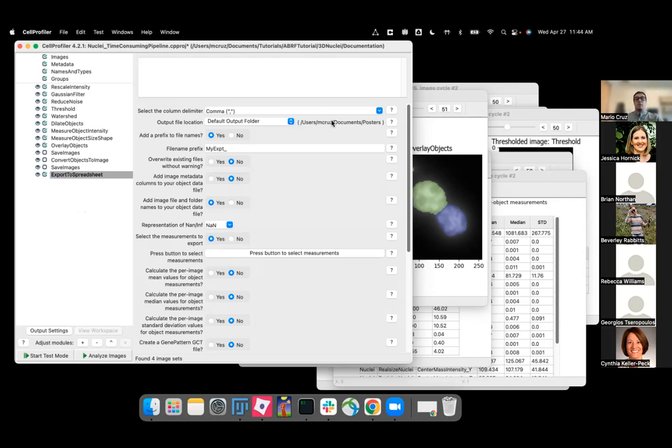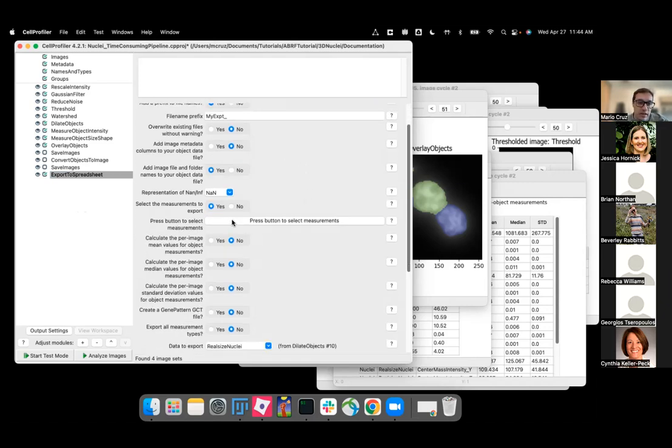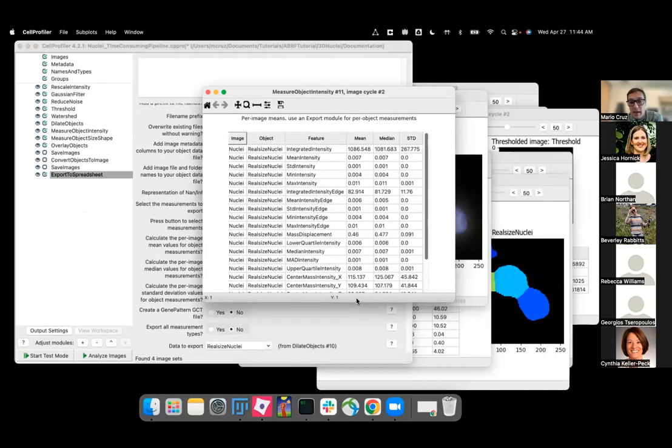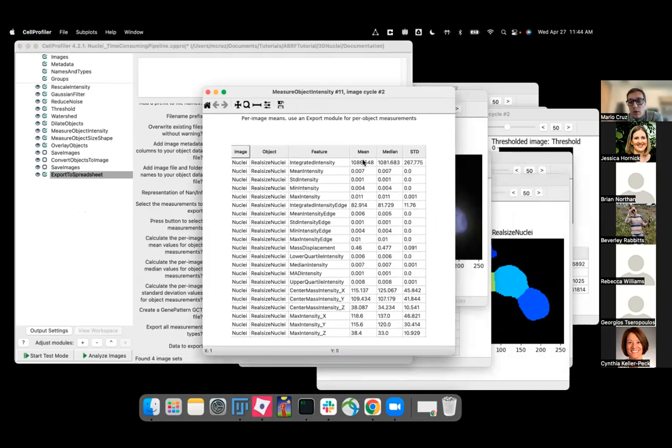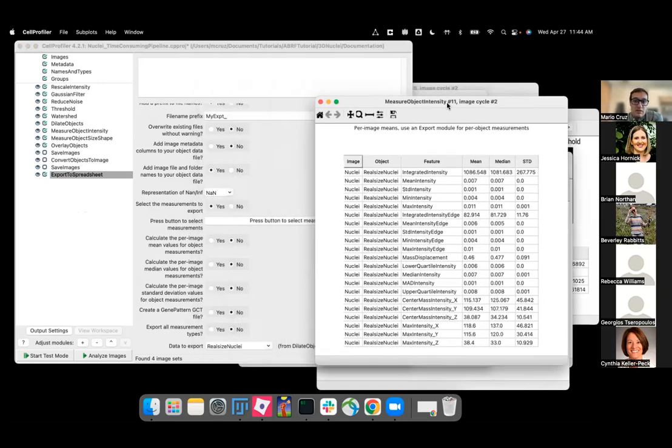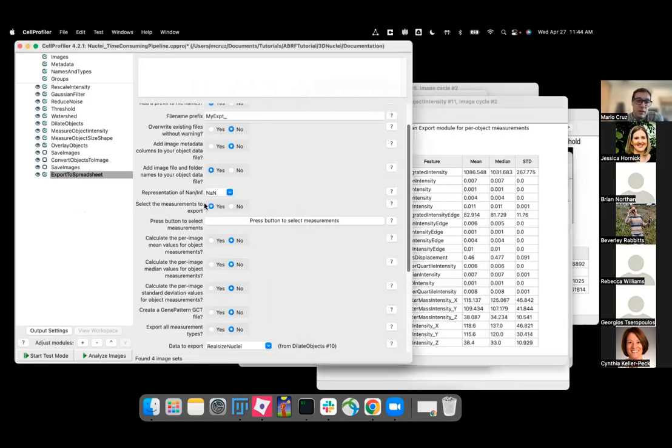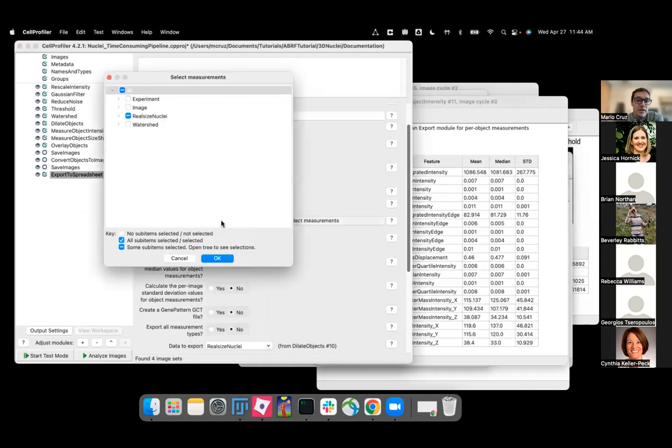So here in this export to spreadsheet, you can choose how you export your data. For example, here you can select the measures you want to export, if you don't want to export every measure that we did, which are many. So in some cases, you don't need all this information, so you can select yes and press this button.